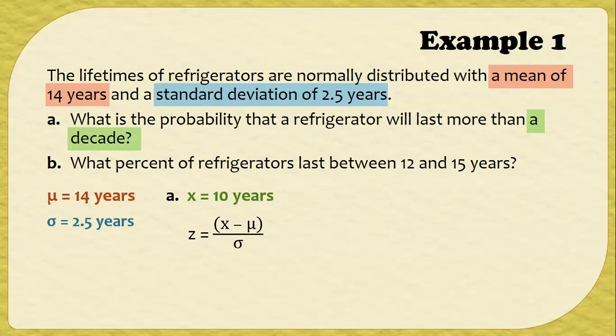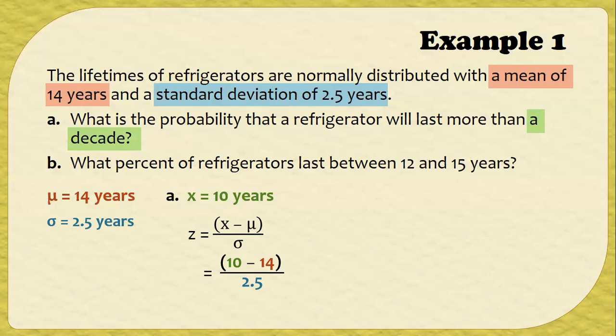Now, because we took the time to summarize all the information that was given to us with the variable and the number, it's nice and easy to plug into this formula now. So I know that x is going to be 10, mu is 14, and sigma is 2.5. One of the things that can make this problem more difficult is if you do not do that summary, you're more likely to put numbers into the wrong places in the formula. So you want to make sure you take the time to do that summary at first, and that will make evaluating the formula a lot easier. And then this is just a plug and chug.